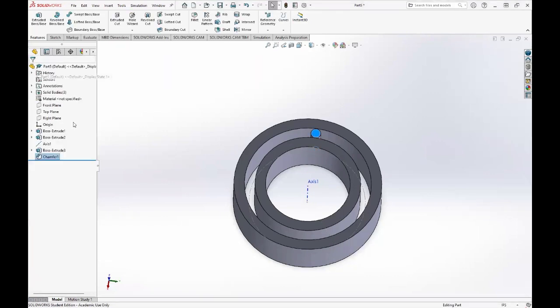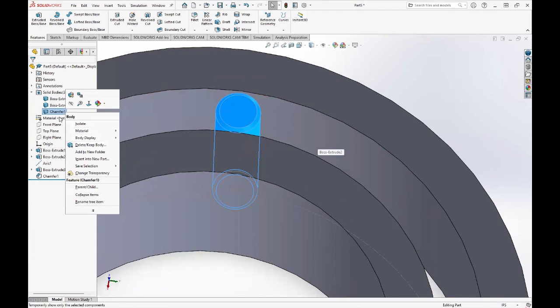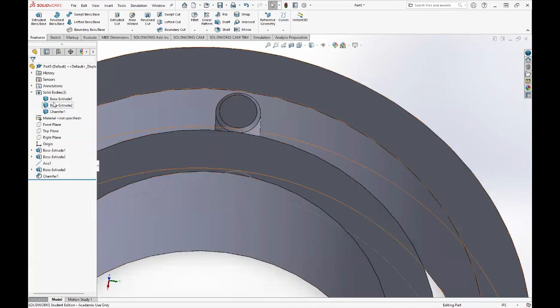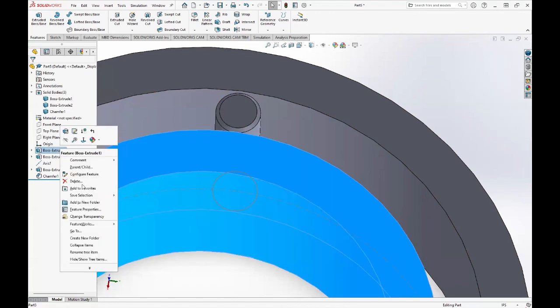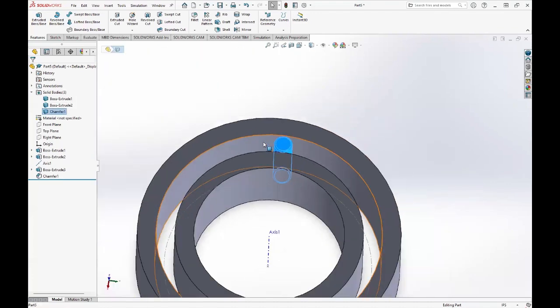So it doesn't like the fact that I grabbed features to try to create a pattern because they are not touching and they're not merged. These are 2 separate bodies. It's a multi-body part, right? That's the whole point of the video. I can't just grab features. I have to grab the body, which by default they called needle body chamfer 1. I can always rename that, by the way, if I right click, and there are rename tree options here. Often I'll rename things. You can even add folders to organize features and things. And I'll do that for more complicated designs.